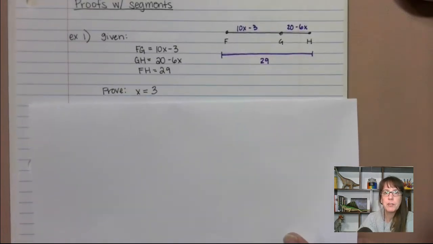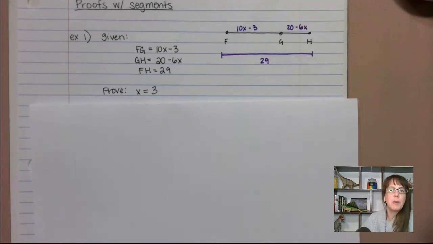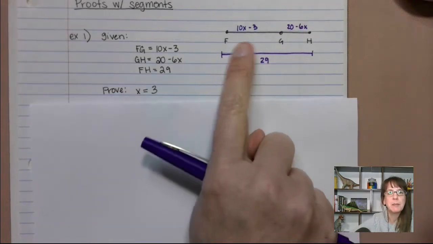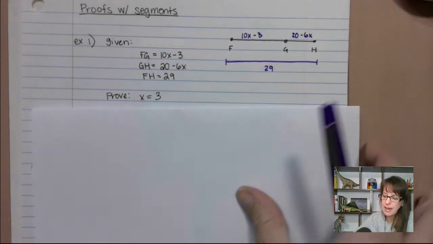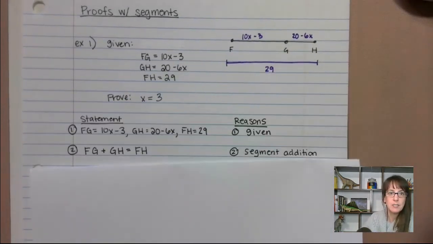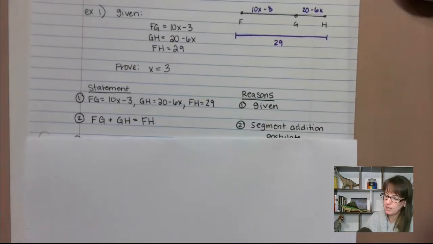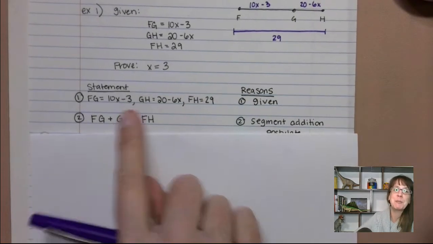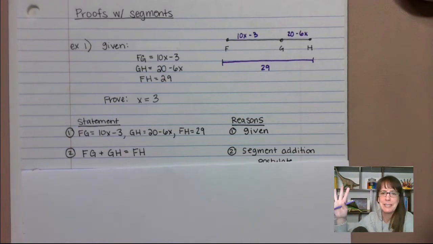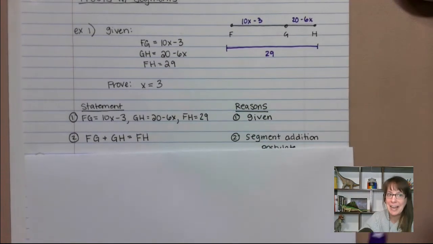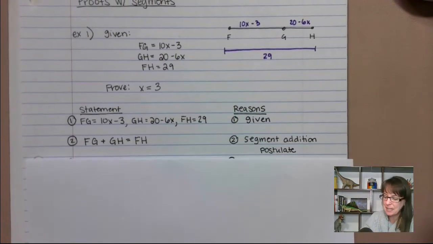Okay, well, the first thing that we're going to do is, whenever you see one of these, there's a couple things you want to do. But in this case, I see that we can do segment addition postulate. So let's do that. FG plus GH equals FH. Actually, I forgot. You're always supposed to put your givens first, right? We were given this information. Put that down. That's your freebie. That's your free points. After that, though, let's do our segment addition postulate.